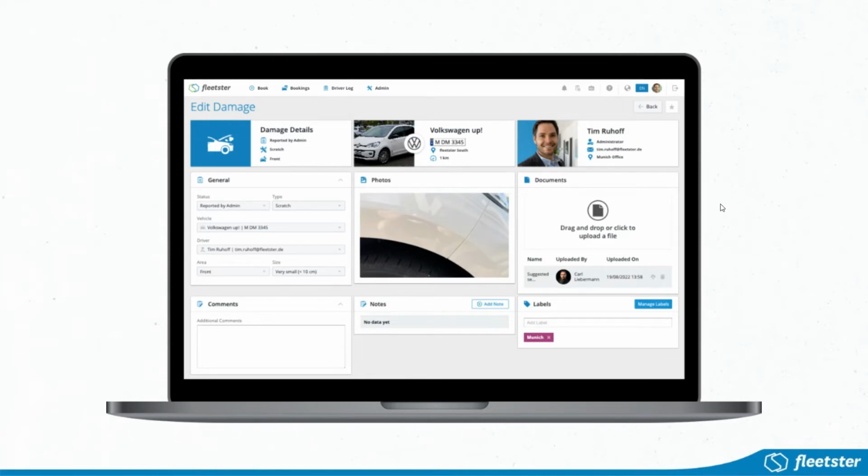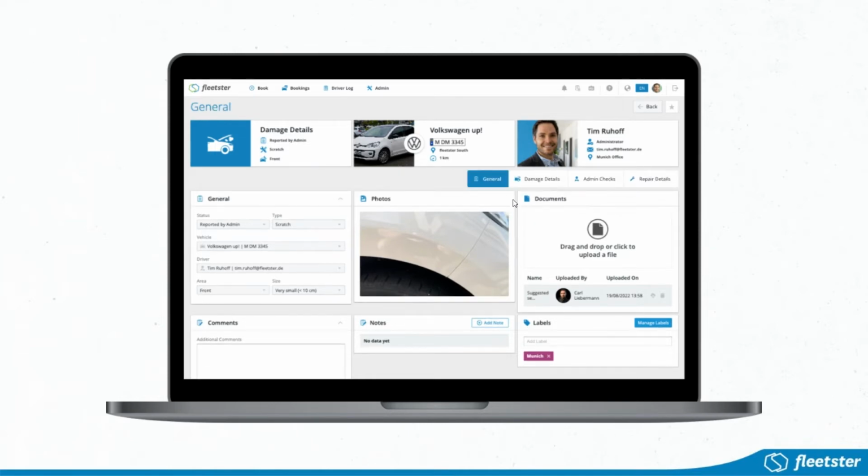As a next step in this section, we will add more details. Right now, we are really focusing on the damage itself, but there's often more to damages. Sometimes they're caused by accidents, and in accidents, you want to know more details for the insurance, and you want to know something about the other party maybe, and about the circumstances and where it happened and what time, and if it was rainy and so on.